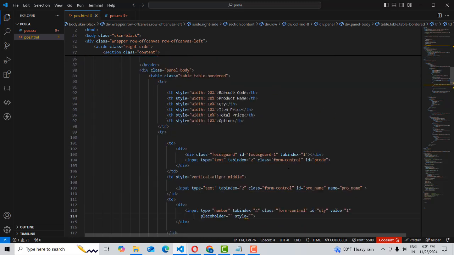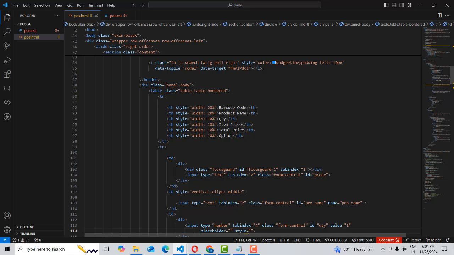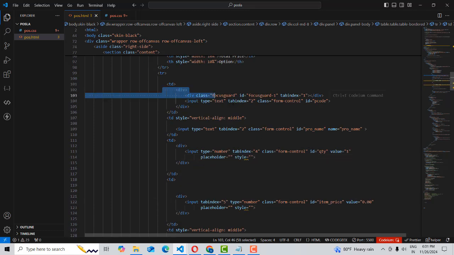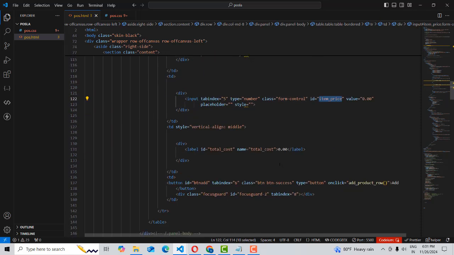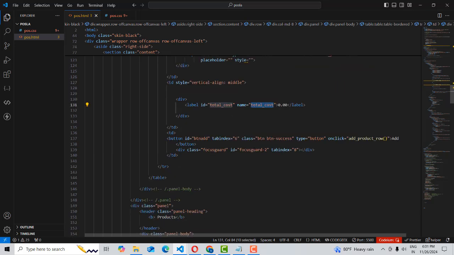It has product code, product name, quantity, item price, total cost, and options. All these things are there. Here is one button, the add button, and the product should be added into the add product row.